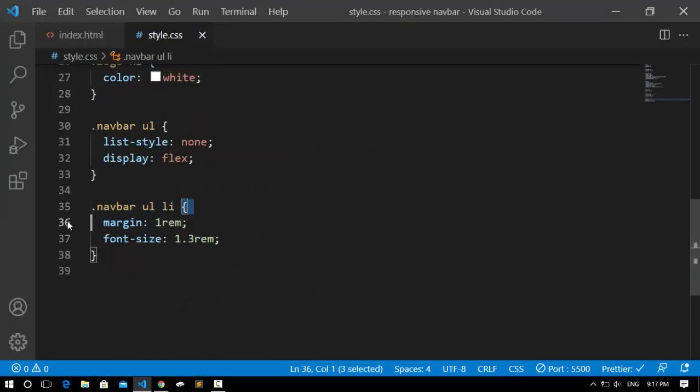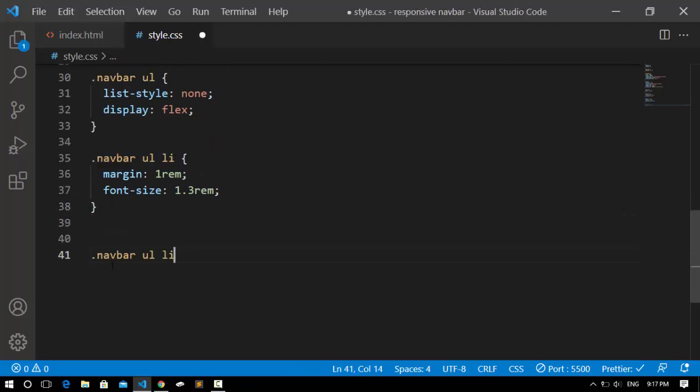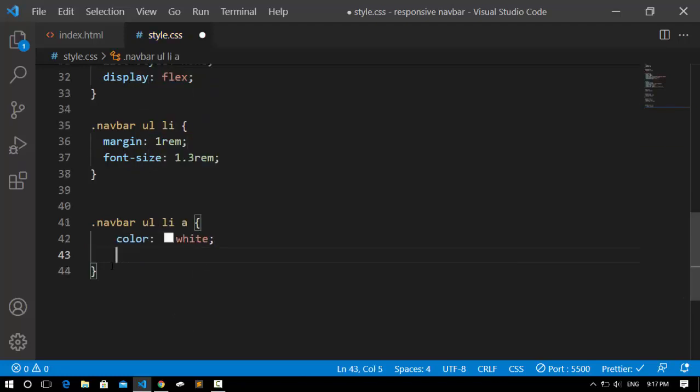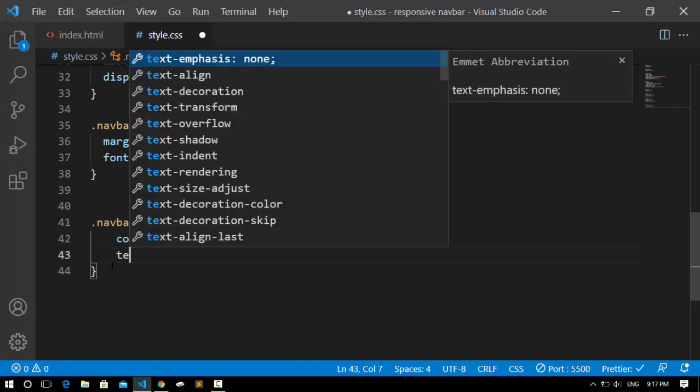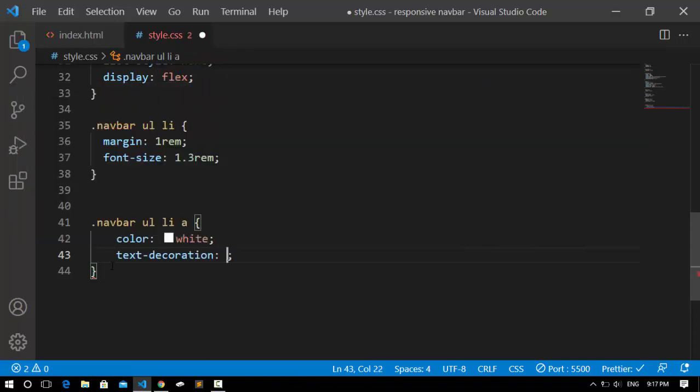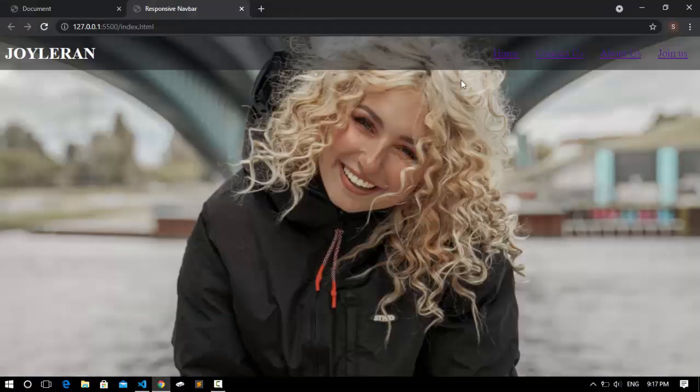I'm just going to copy this, paste it down here, and from here we're going to select our A tag. We're just going to set its color to white, and also text decoration to none. We're done with the styling. Now we have to make it responsive.